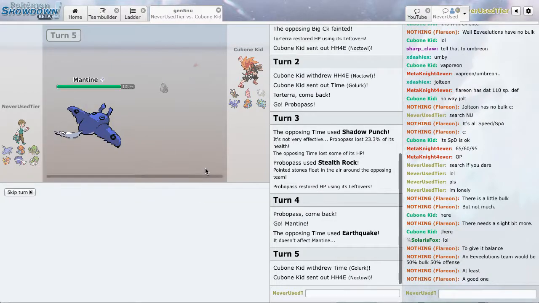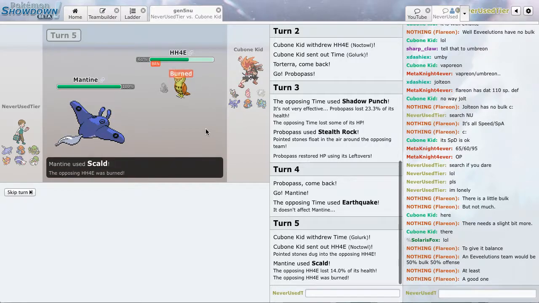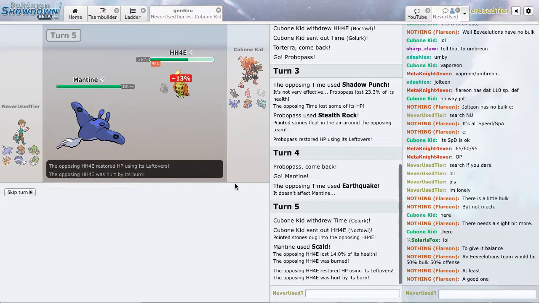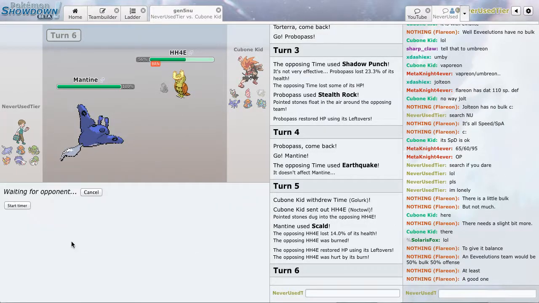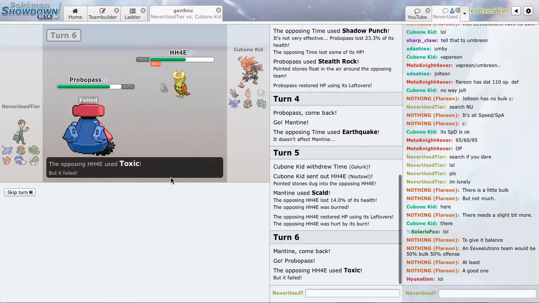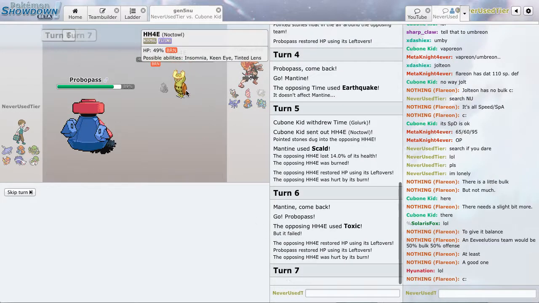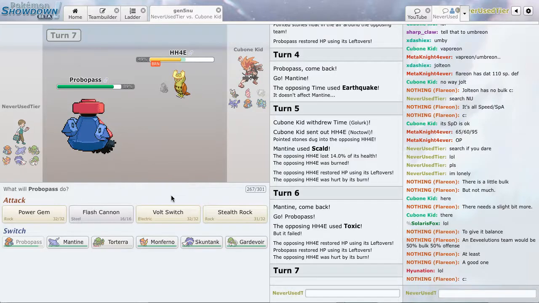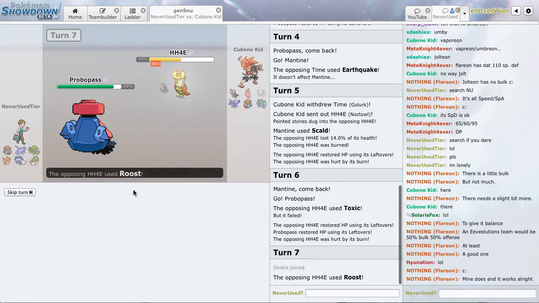Let's Scald everything. So he brings in Noctowl again. That's weird. So I guess he's specially defensive because he has Leftovers, and I don't know what he's gonna go for. I've never really seen this. I know that they only carry 1 offensive move though. So that's funny. What is he gonna go into now? Probably Golurk, right? I'm just gonna Flash Cannon.